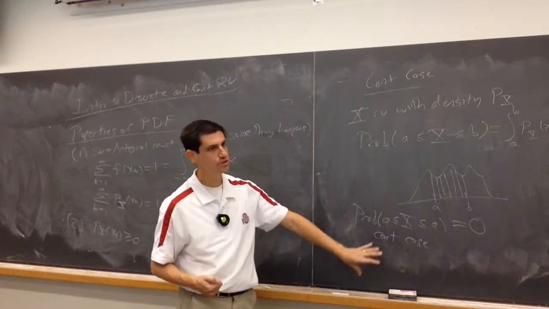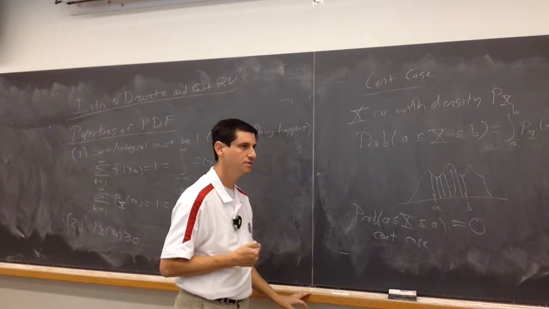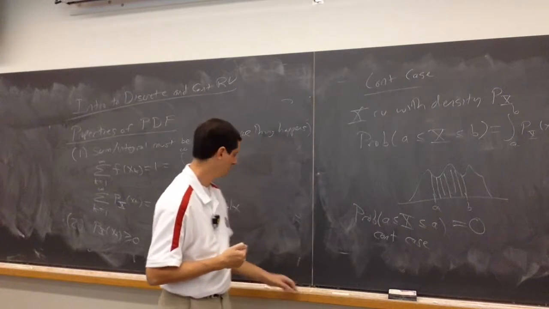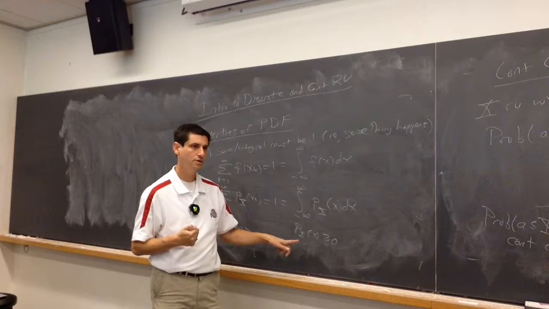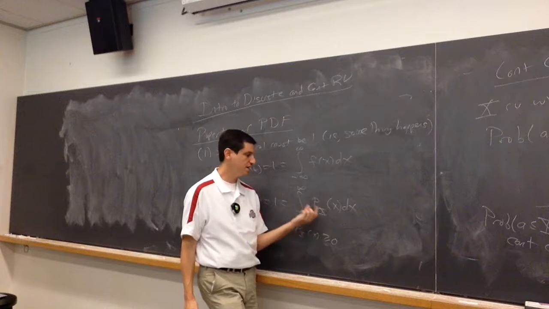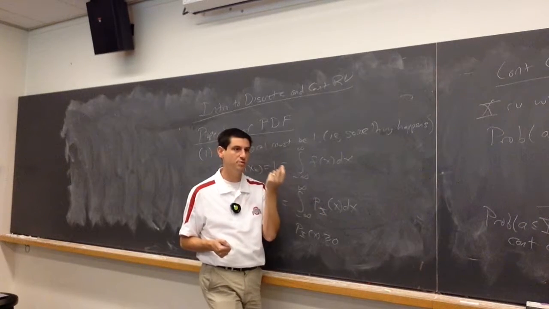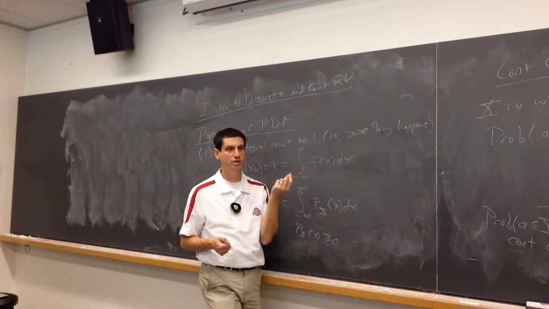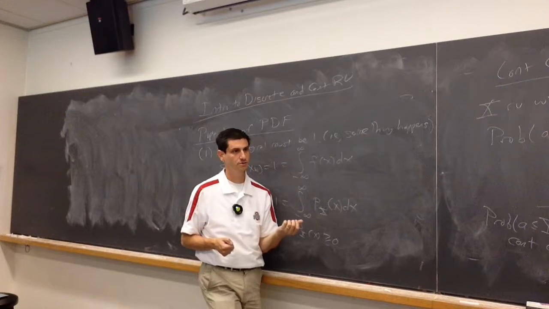Okay, any questions? Yes? So I guess I'm still confused about the continuous side of the second property. Can p of x ever be greater than 1 at any, like, instantaneous point? Absolutely, in the continuous case. We know that the integral has to be 1, but it can be greater than 1 on a very small subinterval. So it could be greater than 2 on an interval of size 1/10, because the contribution would only be 2/10.